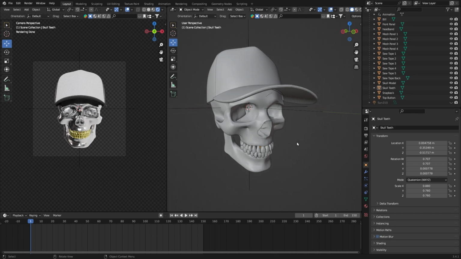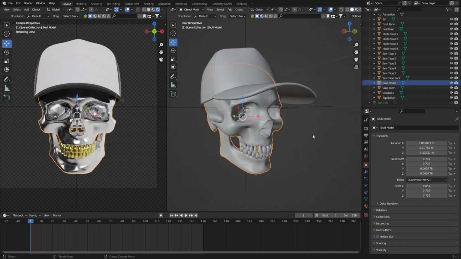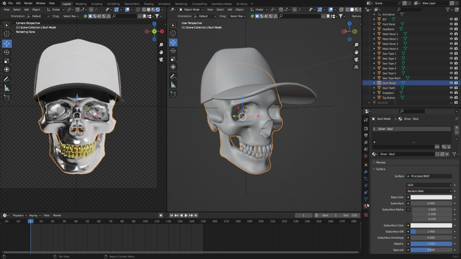So first we're going to go over how to change the color. You can either click over here on the right side of what object you want to change the color of, or you could simply click on that object, and if you look down here inside of material properties, you'll see there's a material already made and labeled as silver skull. So if you'd like to still use that chrome look and change the color, you can.